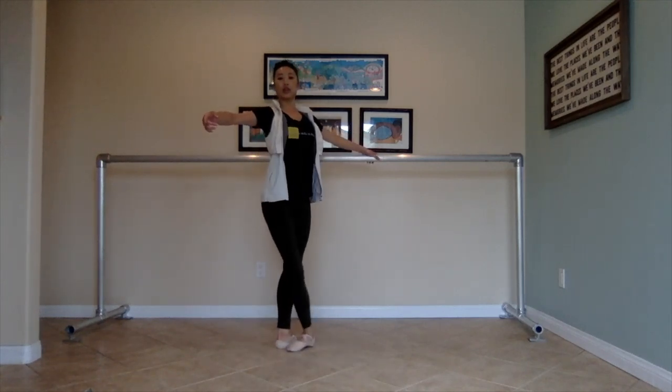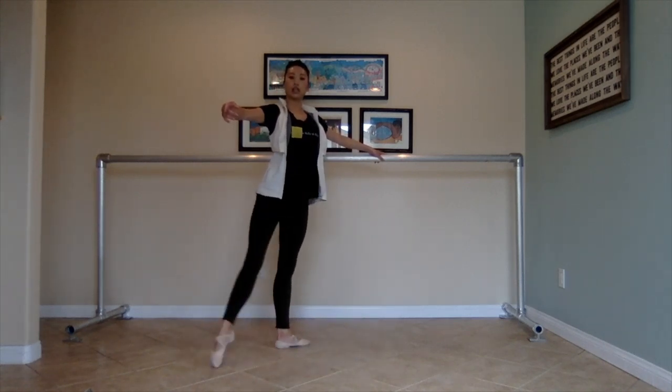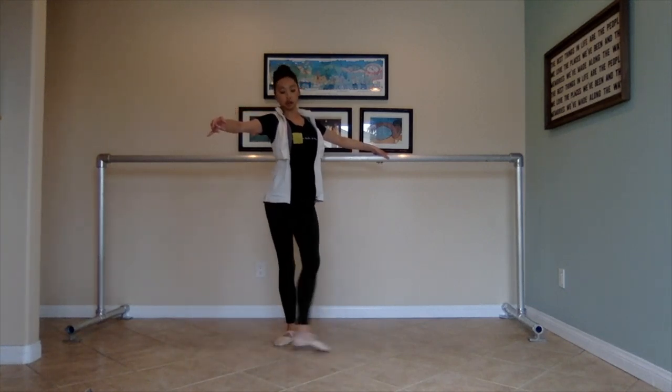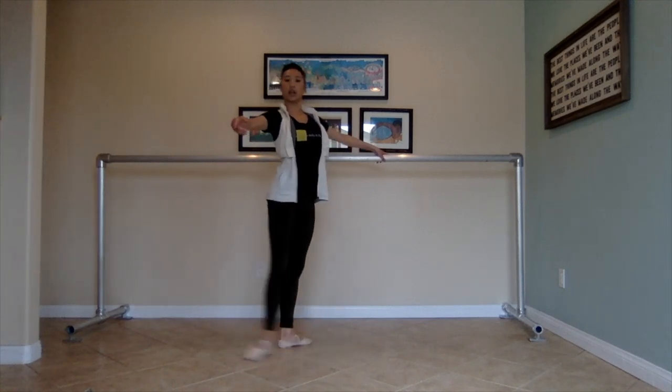And eight. Two tendus to the fifth, one pas de cheval, and close. To the side, changing one pas de cheval. You're going to take your inside leg. Two tendus, fifth one pas de cheval, and close. Tendu back, cloche front, and back.